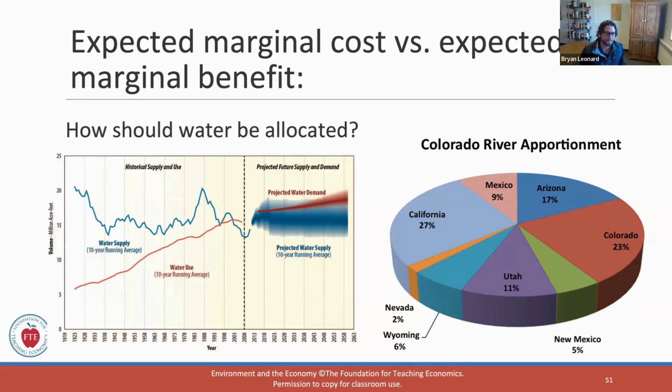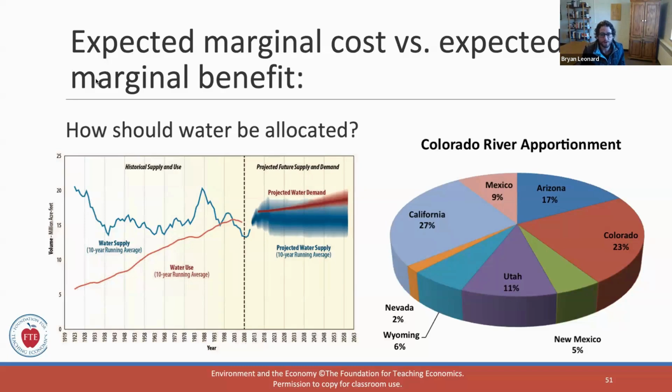It turns out that when the Colorado River Compact was signed in 1922, 1923, something like this, the river was at a historically high flow and had been for a number of years. And so the amount of water that is legally apportioned to all of these different states under the Colorado River Compact exceeds what we've actually had in the river on an annual basis for the last couple of decades. And so we have this fundamental problem of the river being more scarce than what we've legally allocated. And we've made up the difference with water that's been stored in the reservoirs, but those reservoirs are running dry.